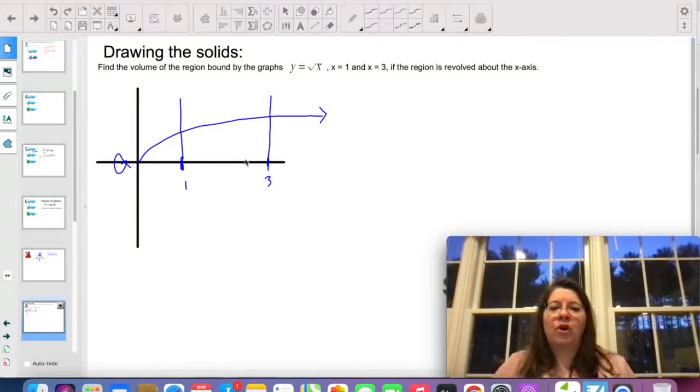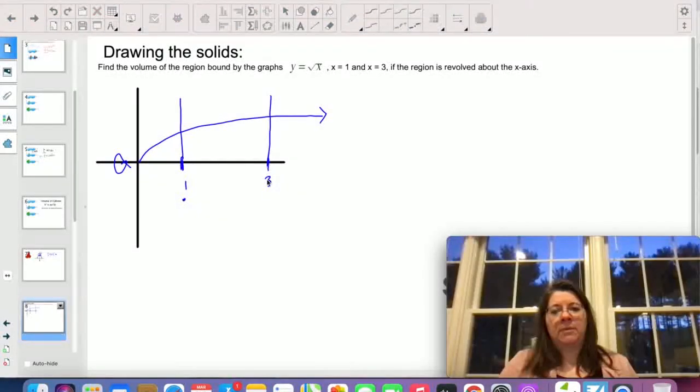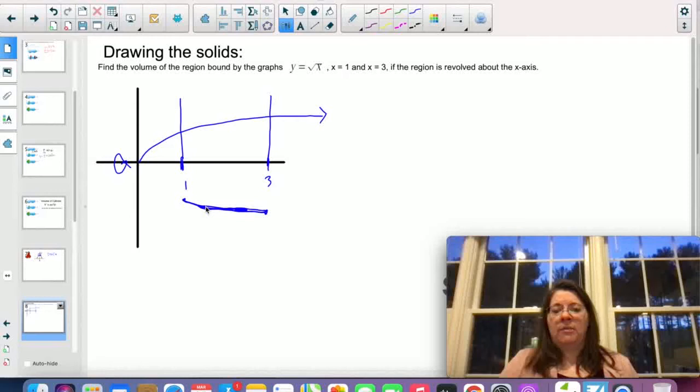So if I'm trying to draw the shape that we're talking about, then I need to draw this shape symmetrical about the axis. So it looks like that's about this far from my axis of rotation. And this one is maybe about this far from my axis of rotation. And if I actually had a graph that was labeled, I would be able to tell exactly where those two would be. And then I'm just going to draw what I think that symmetrical thing would look like, something like that. Okay, close enough.